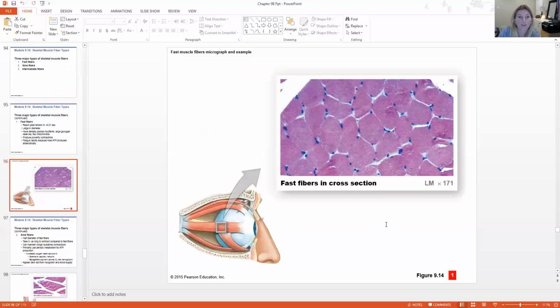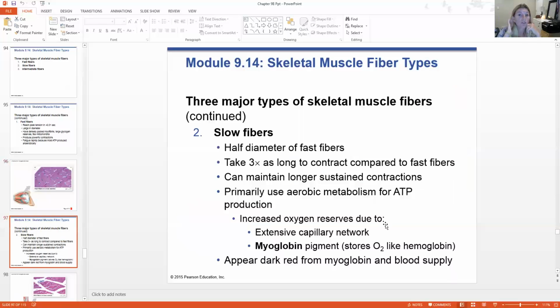So you have fast fibers usually in your small muscles, like the muscles of your eyes, which can move very quickly, but you're not going to be moving those eye muscles very quickly and using up your ATP reserves in your eye muscles. That's not a very common thing. You also have slow fibers.